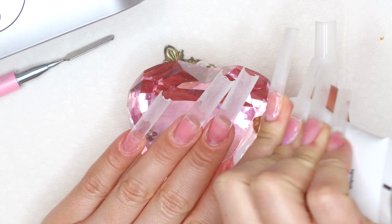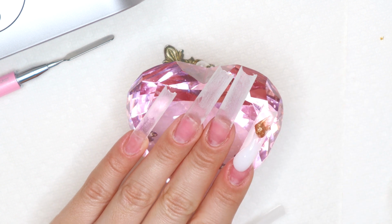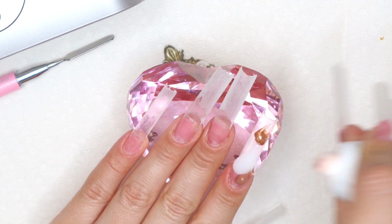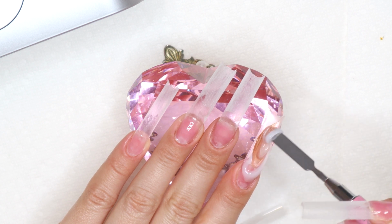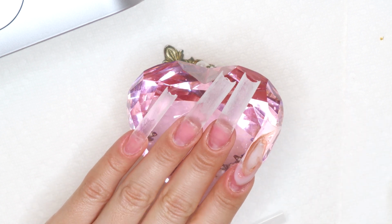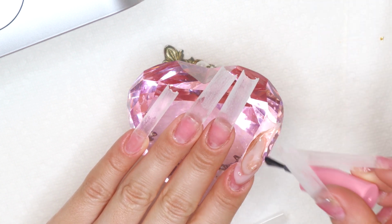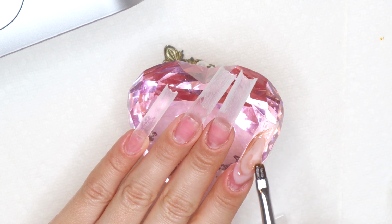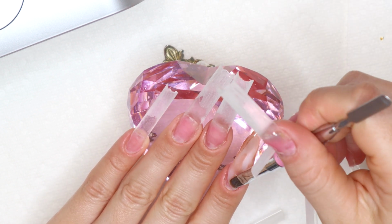I prepped my nails off camera. I do have a polygel prep video that I'll link in the cards if you want to see how I shape my nail tips and stuff. If you're interested in the nail tips that I use, they will be linked in my Amazon store under nail prep and tools. But I have some base gel on my nails. I'm using the Madam Glam shade India. It's a rubber base. But yeah, let's go ahead and get started.